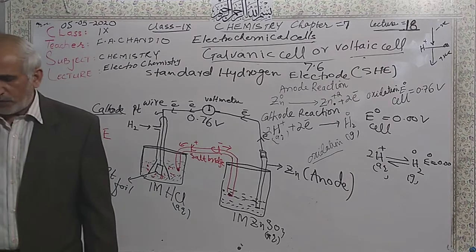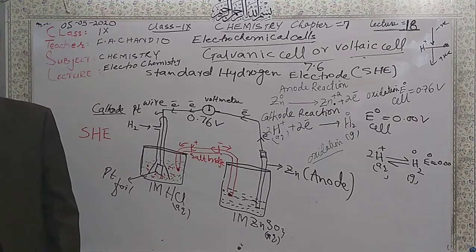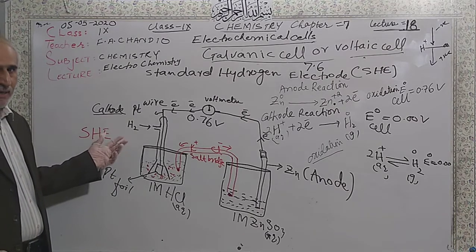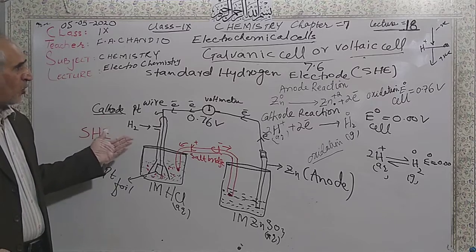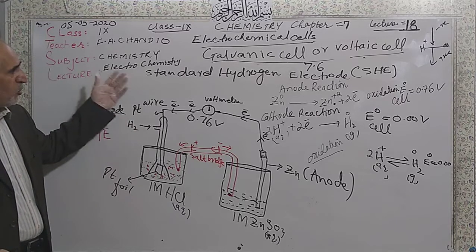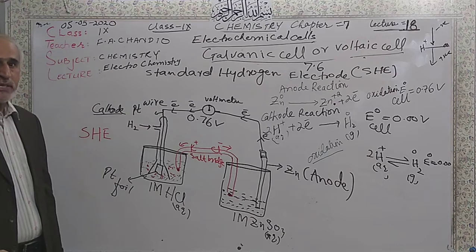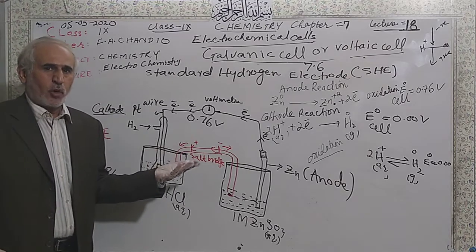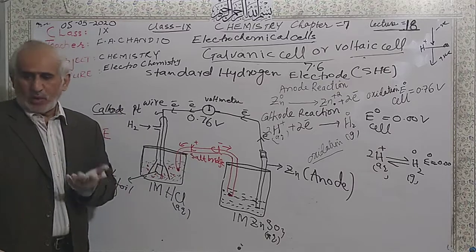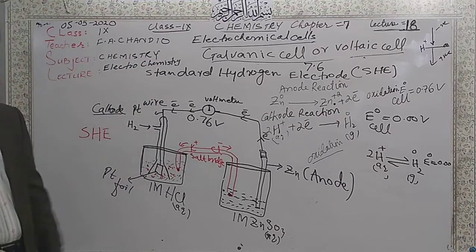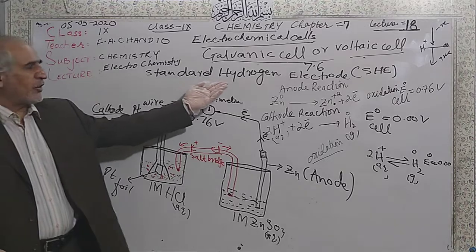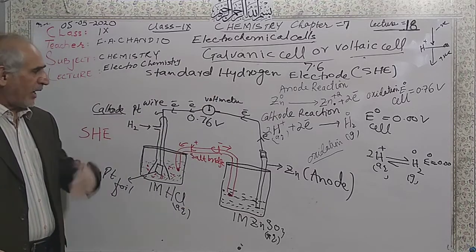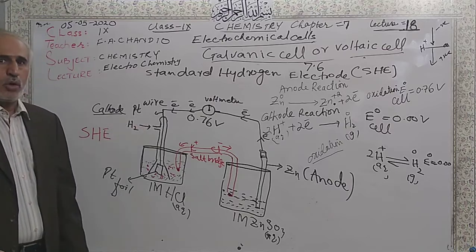There is one more example for this. This is very complicated. You will learn it in grade 11 in detail. Inshallah your concept will be clear when you concentrate on this. My advice is that you note it in your copies and see your book, self-assessment 7.6, written here, and the name is not written. So write this is a standard hydrogen electrode. And I gave you the detail about this whole thing.